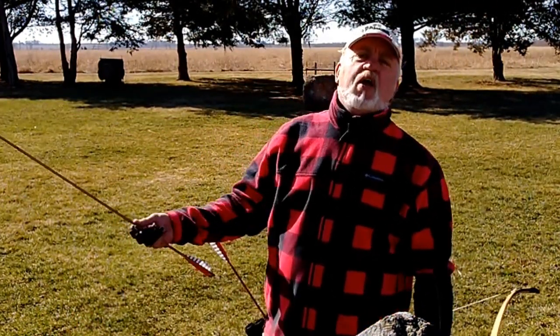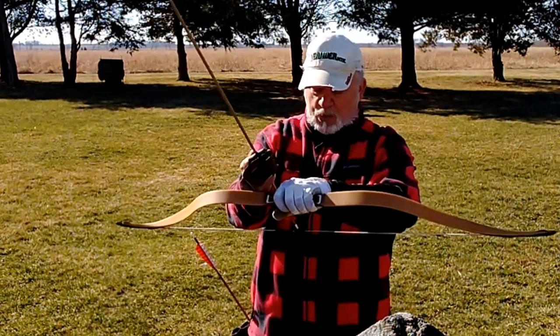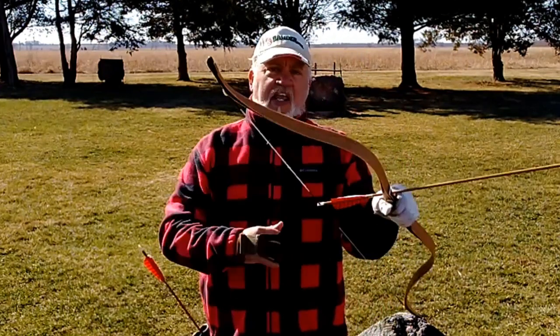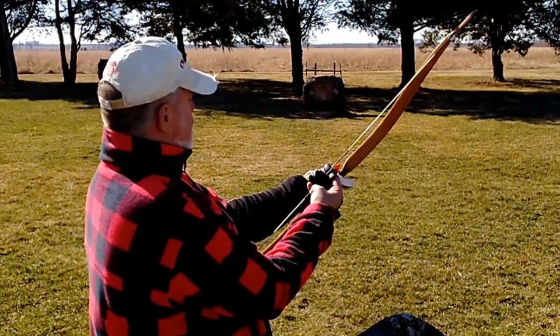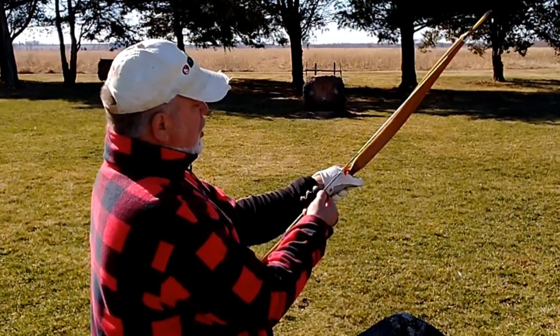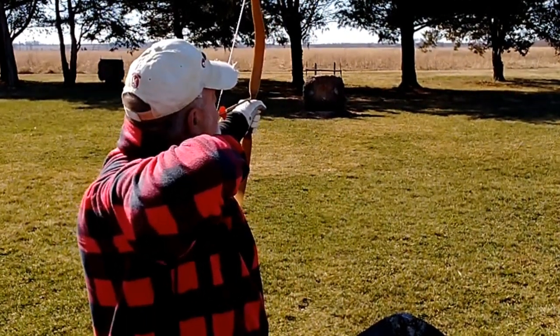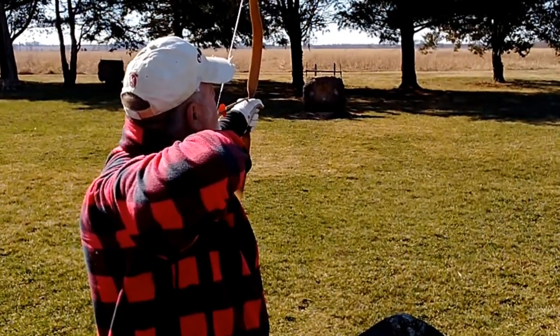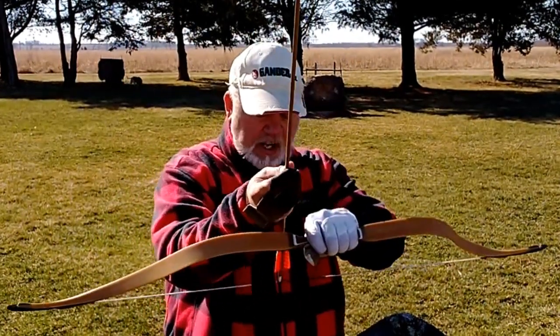And then you end up with a beautiful shooting bow. Let's try this again. Step one: choose your gap — go with three fingers. Step two: draw back under your chin. Three: look down the left edge of the string. Four: tip of the arrow on the target. Five: small motion release. God, that arrow shot smooth. Man, that arrow shot nice.